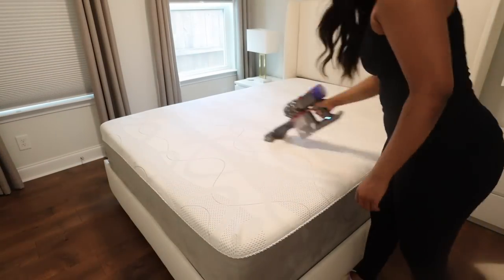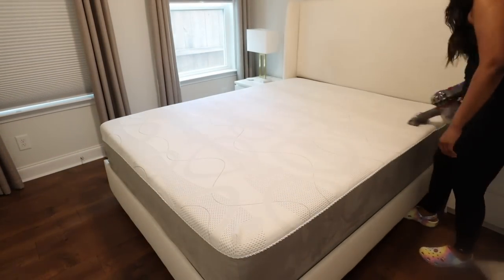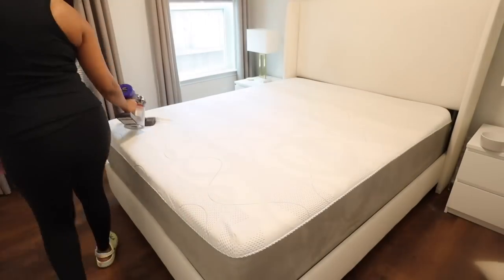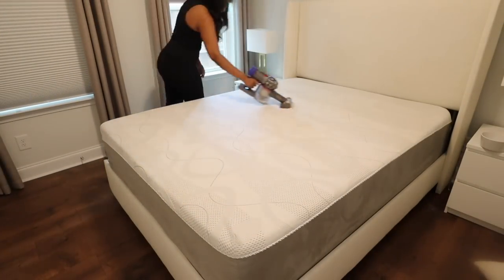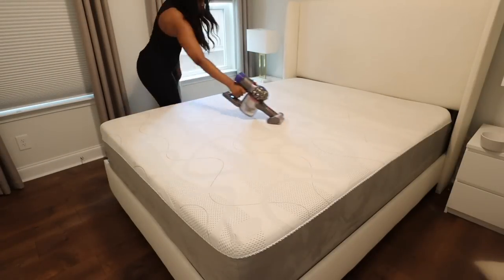So the baking soda had been sitting on the mattress probably for about 30 minutes by now, and I'm vacuuming it, completely deodorizing the mattress. The room smelled so fresh. That was from adding the lemon essential oils. Now, you don't have to add the essential oil in the baking soda. Baking soda works just fine by itself.